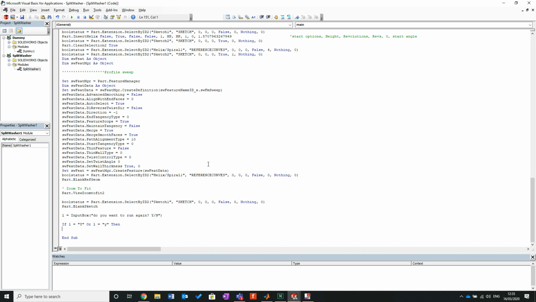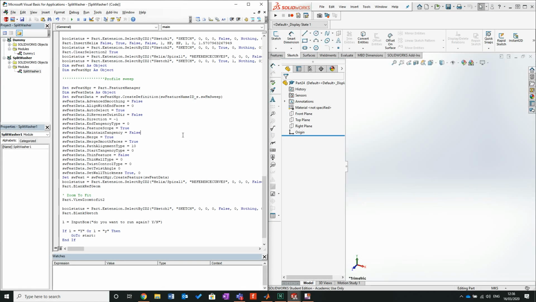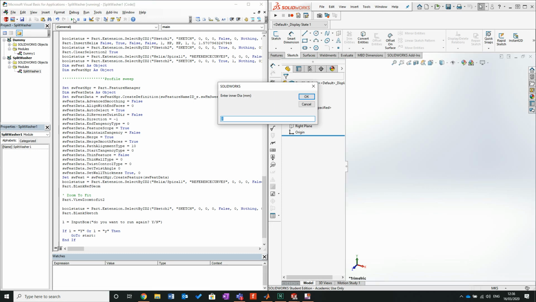So what we're essentially doing now is if I go tab, I've tabbed in, and what I'm going to do is say basically if they put Y, lowercase y or uppercase Y, I'm going to say go to start and then end if. So let's run it through for the joy that this is. Run this through. Executes.